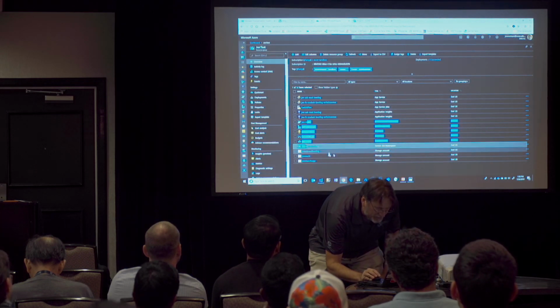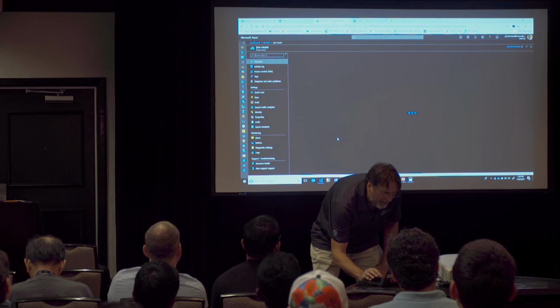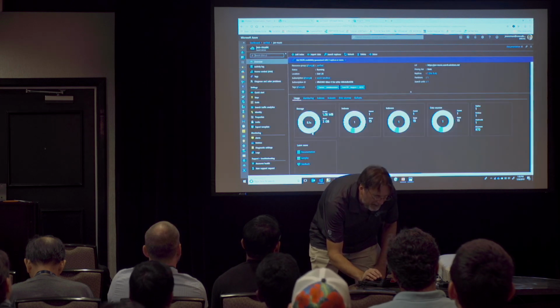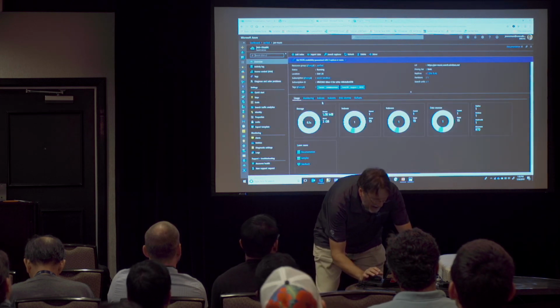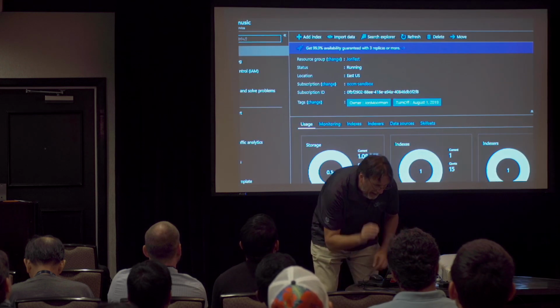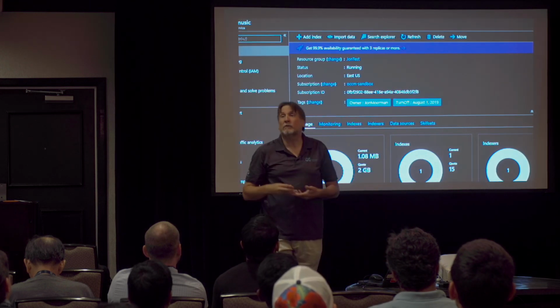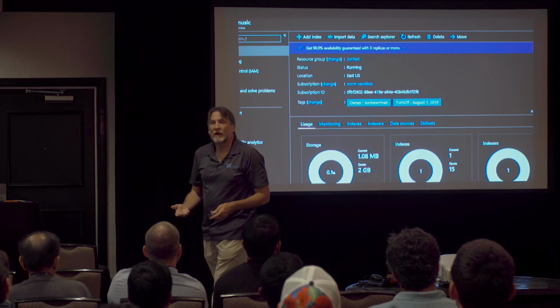Add Azure Search, search service. Azure Search is Microsoft's take on Elasticsearch.